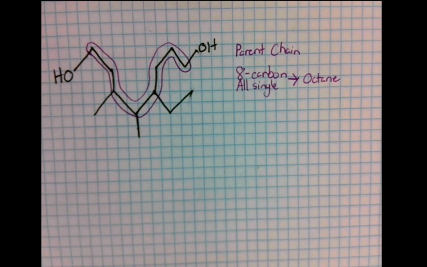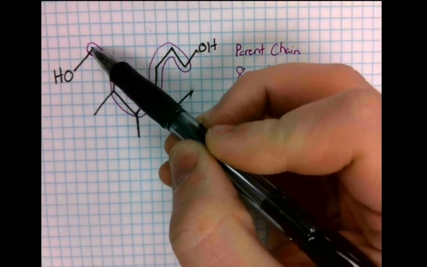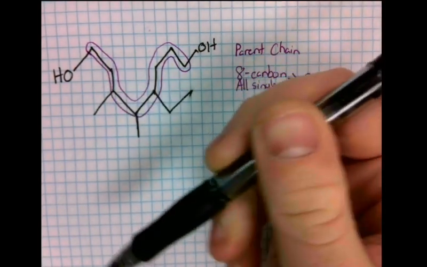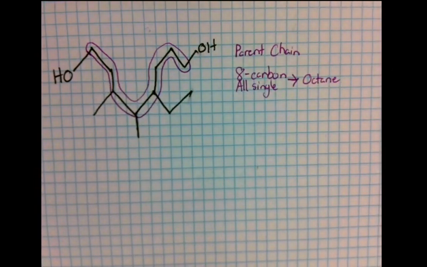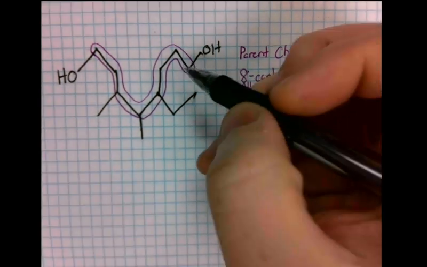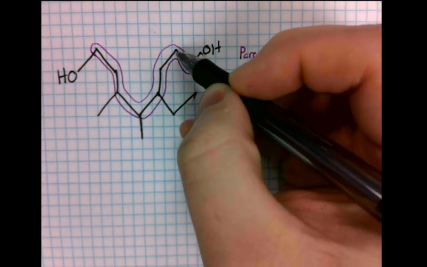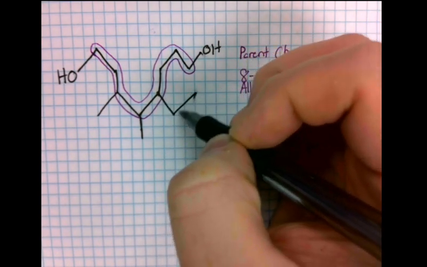On the very first one I give you. Man, I am such a jerk making the first one so hard. So what we're going to have to do is go to the second point. So this one, that's carbon 1, 2, 3. If we number from this end, carbon 3 would be the first place that we run into something that's not alcohol. That's not the first group we found. And on this one, it would be 1, 2, 3, 4. The fourth carbon is where we'd run into a different group. So we're going to number from this side.